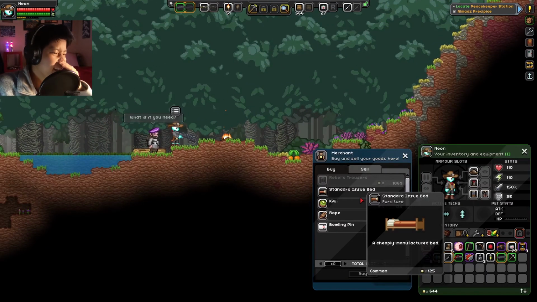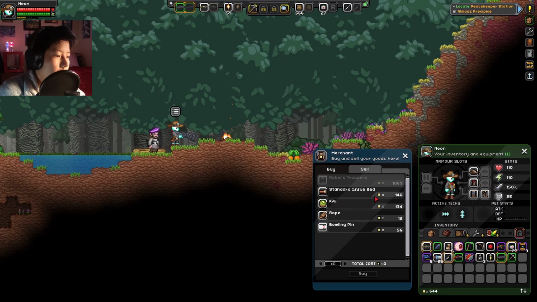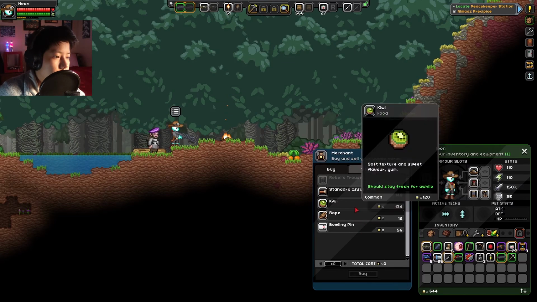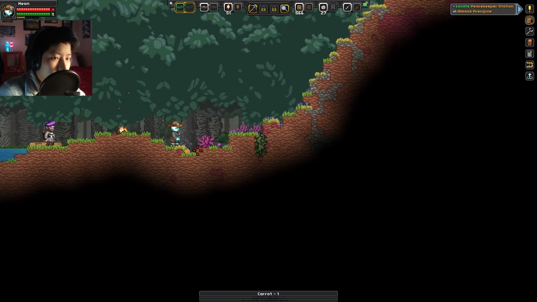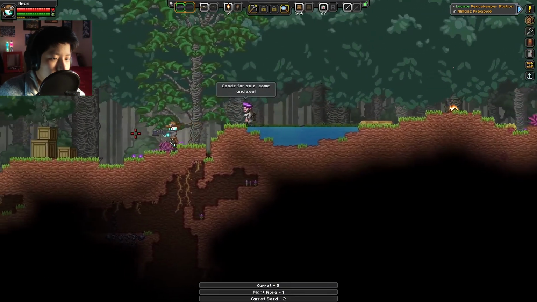A bed? Standard issue bed? Wait, rebel trousers? That's okay. Yeah, we don't have a lot of money because we spent it all on fuel. But that bed looks cozy enough. I'll take one. We're about to make a home. All right. I think we've explored enough to the right. Let's head back and start making our home.